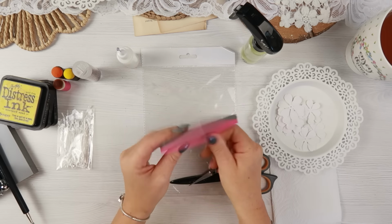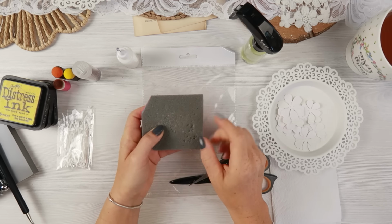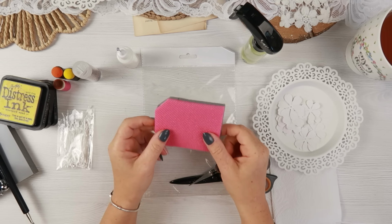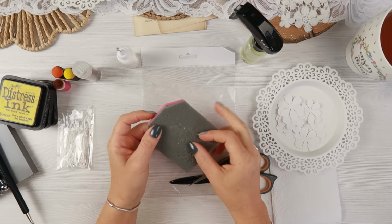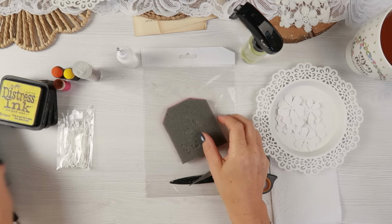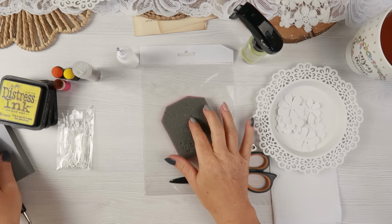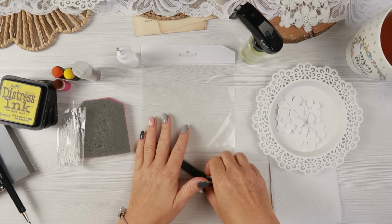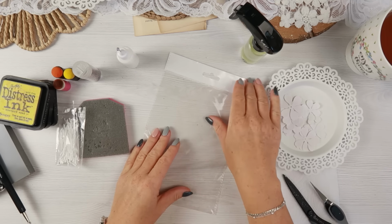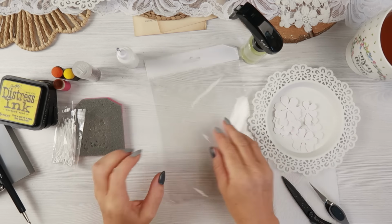I also use this one if I need to poke my flowers. This is just a yoga mat cut into pieces. I've been using that for years as well. It works great, and because I don't like to use my quality mat to make any holes in it, I use something like that. You can use the glass mat. Today I will just use a piece of packaging for my flowers when I need to add water to them.